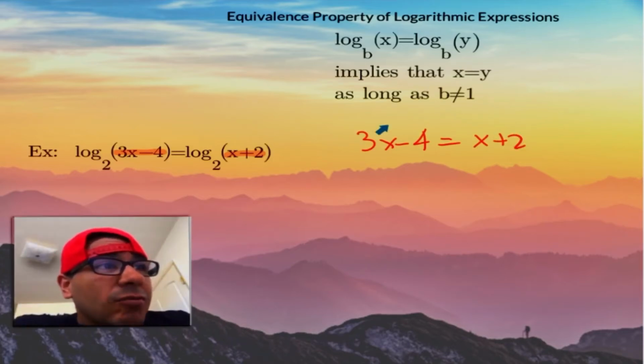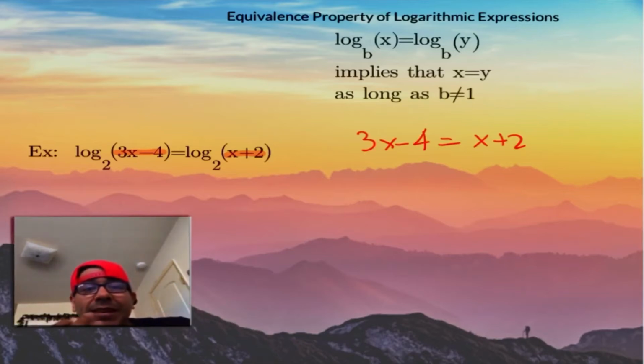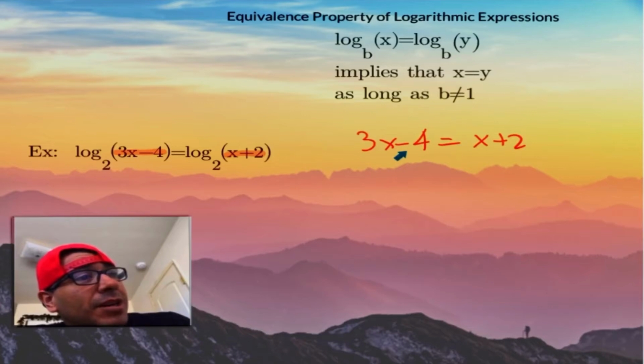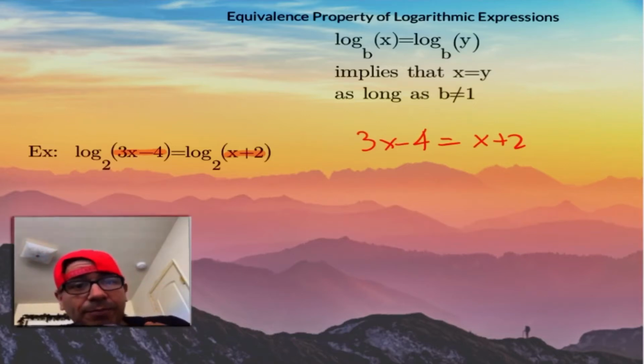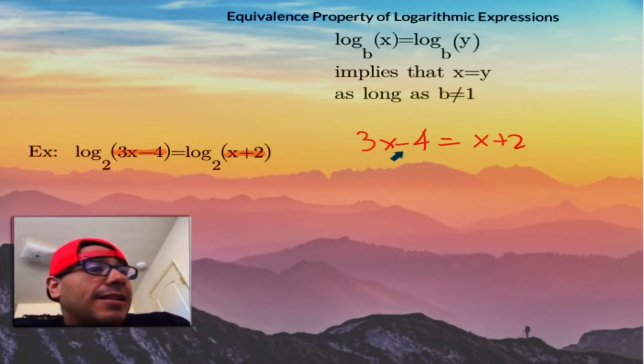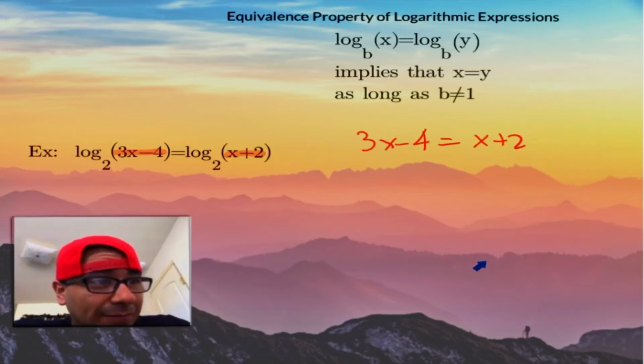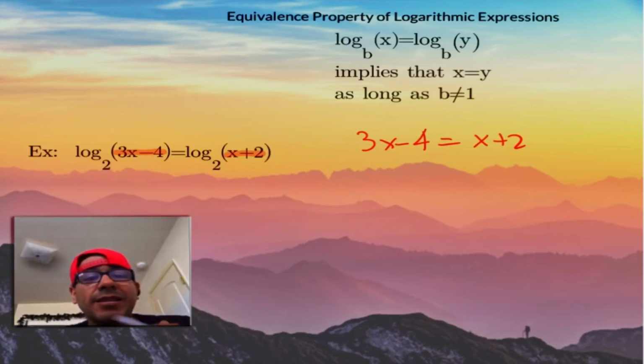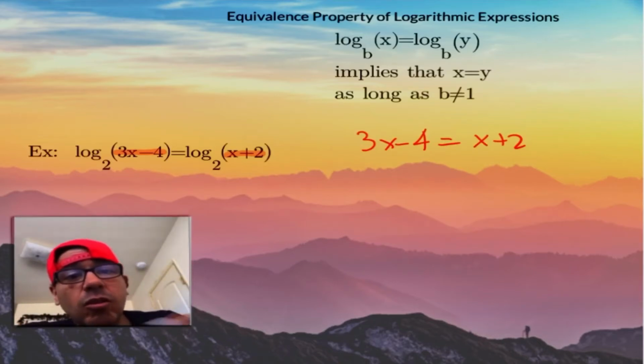And once you get to this statement, this becomes a whole new problem. This becomes much easier than what we were given initially. And you have to ask yourself, okay, is this a linear equation? Is this a quadratic? Is it rational? Because from here on till you finish, that's going to determine what you do next. So always have that in mind as you're going through these problems.